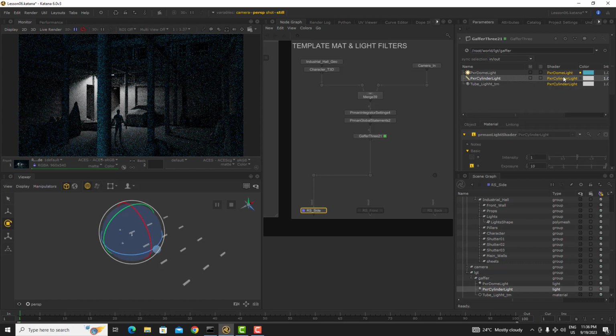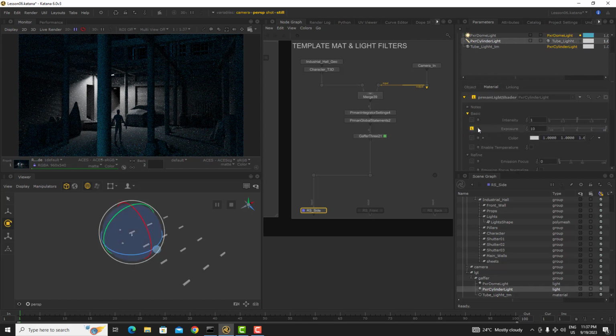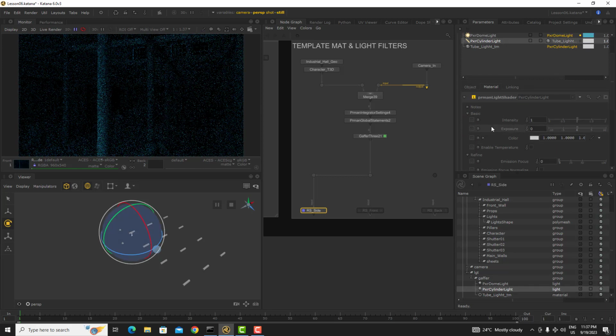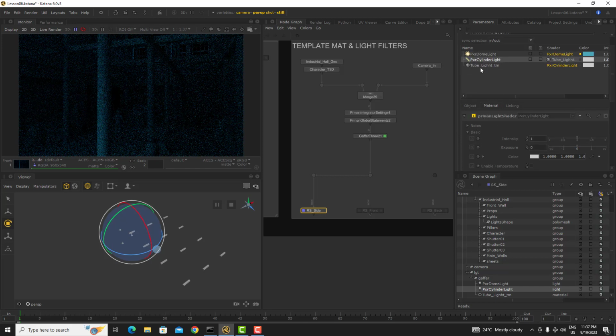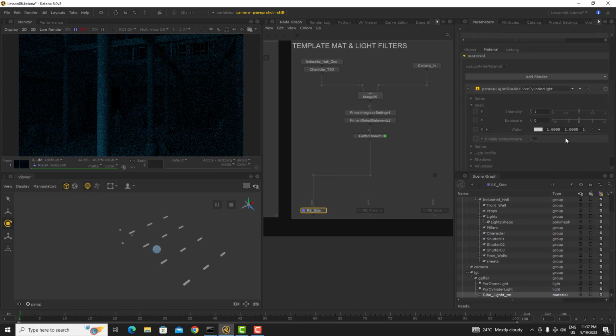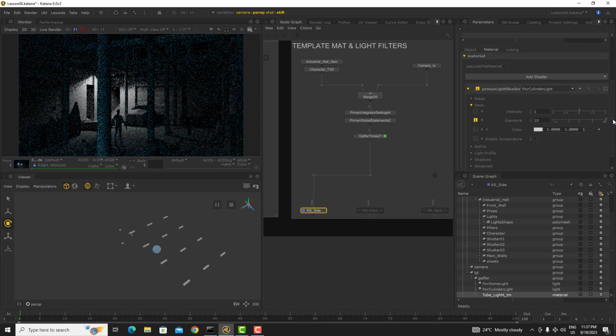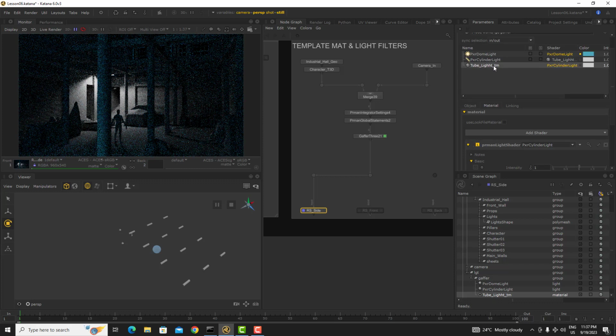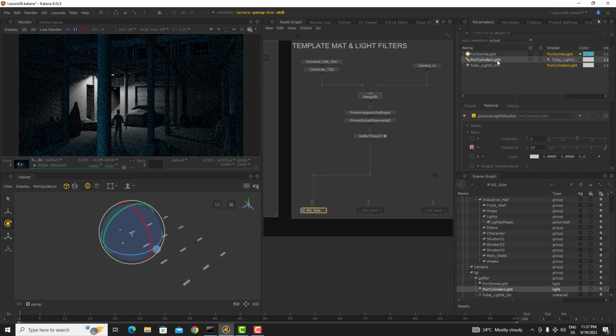I'm going to double click and select your tube lights here, and actually nothing happens, because at this moment we have locally overridden this. Now when I change this to default, you can see nothing happens. Once I go into our tube lights template material and change here, it will affect the scene. So you can see now this template material affects this lighting here.